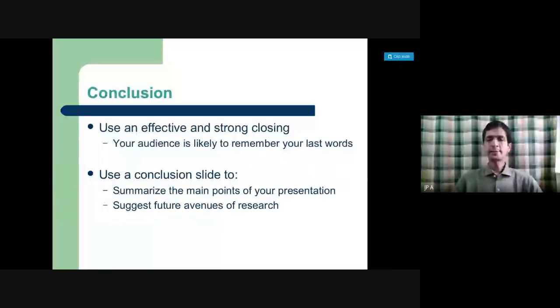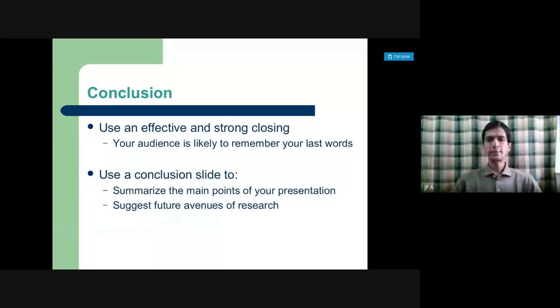So a conclusion slide should have a summary, like we summarized the topics in the beginning. The main points that you want to drive into the audience should be summarized at the end of the presentation. This is the format of a PowerPoint presentation. There should be an introduction, some body slides, like we have a body for a letter, and a concluding slide. And the concluding slide is not the last slide. There is one more slide that will come. We'll discuss that. So the conclusion slide will have the summary of the main points.